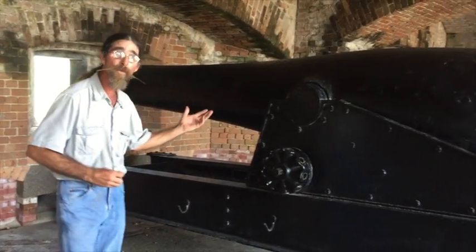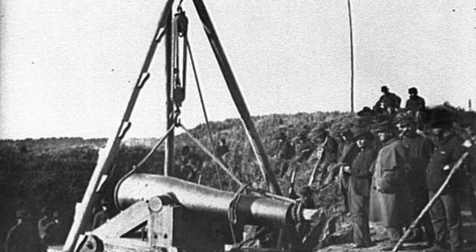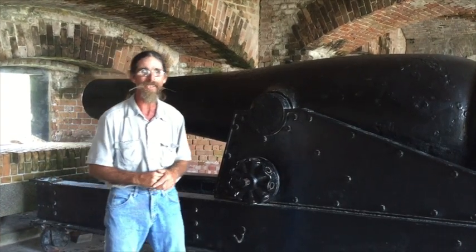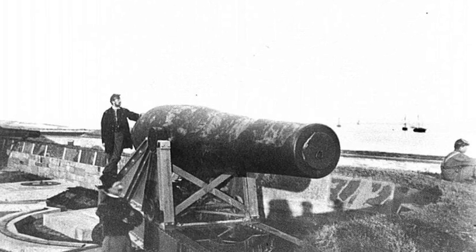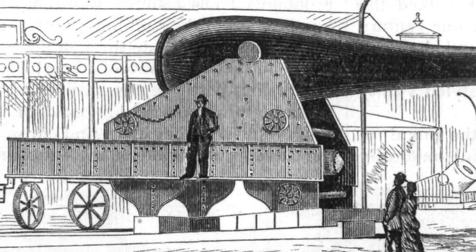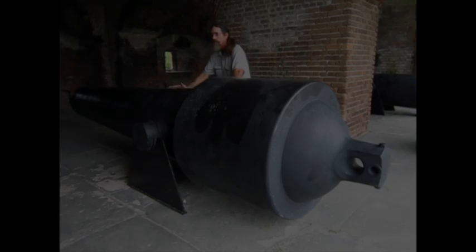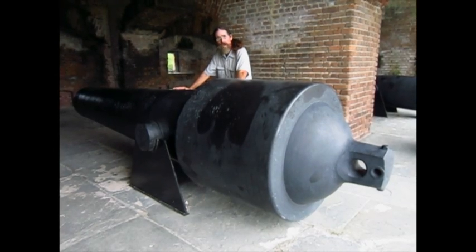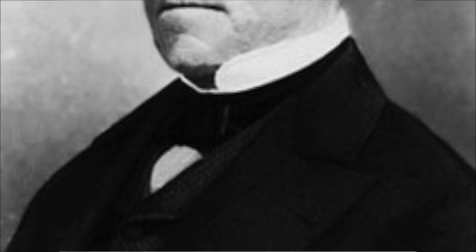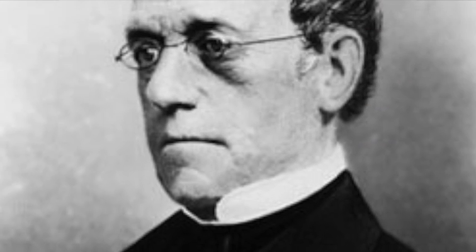So whereas the 10-inch variety of Rodman is where he began making his guns, Columbiad kind of ended at the 10-inch variety. And of course, Mr. Rodman went on to make the 15-inch variety with a 300-pound cannonball and even the monstrous 20-inch cannon. So, at the same time that Mr. Rodman approached the War Department with his revolutionary ideas, a guy named Mr. Parrott also approached the War Department with his.